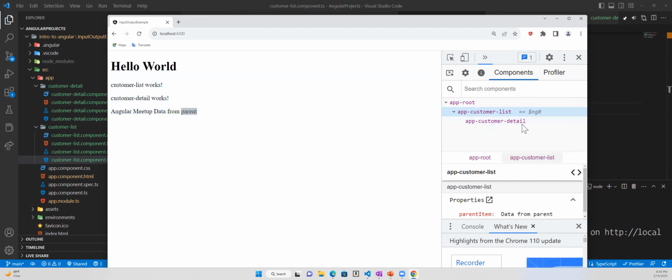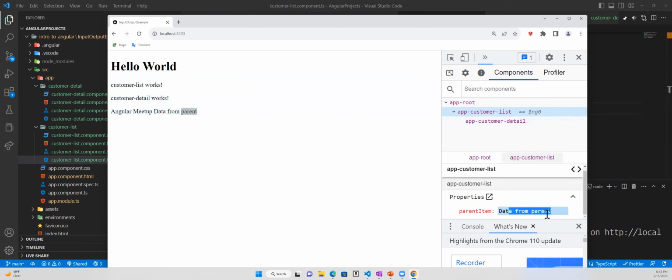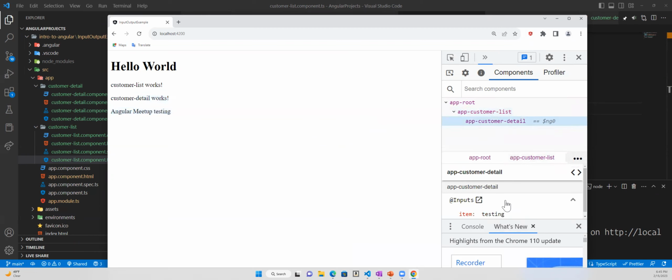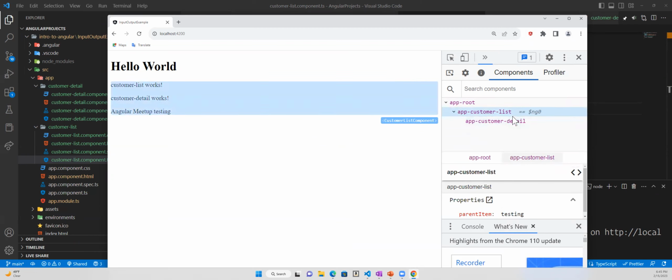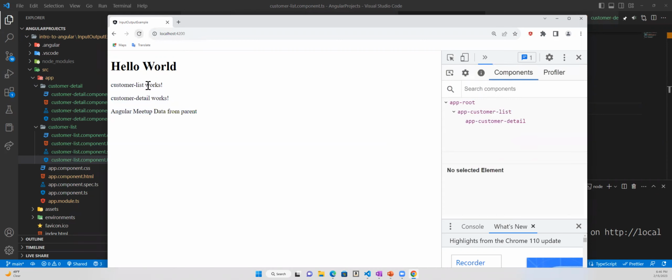Yeah, parent item. Okay, so you see here that we can also make the change here, just in case you were playing around with it. Just call it testing, whatever. If I press enter, you see that it also made the change to the child. So now the child is also called testing. That's a different way of seeing it. If you're working in Angular and it's a little easier for you to do it here, then you can also make the changes in the DevTools. But of course, it's not permanent. This is only on the browser. It's just for you to play with, like a little sandbox. Otherwise, if I refresh it, it just goes back to what we have in Visual Studio Code.